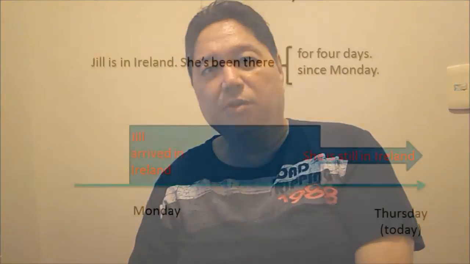Today we're going to talk about the use of since and for in the present perfect. Many students along the years have had problems with the usage of these two words that are very important when you talk about present perfect. In which situations are we going to use each one of them? This is what we're going to see in this video.